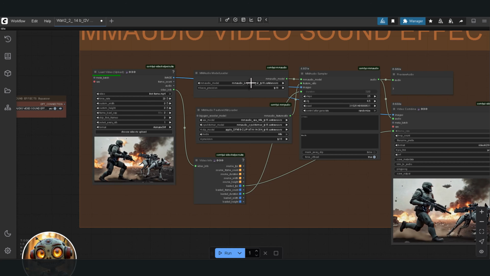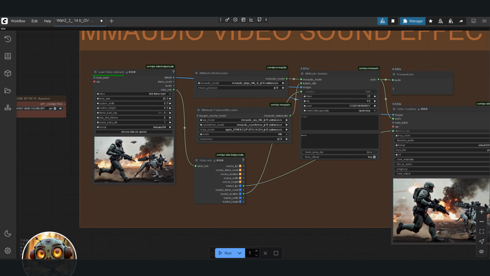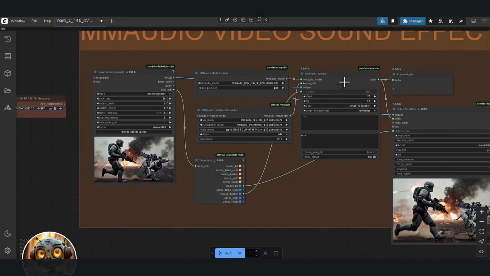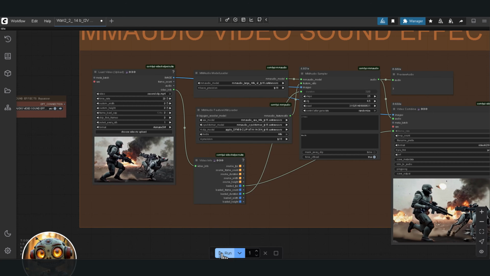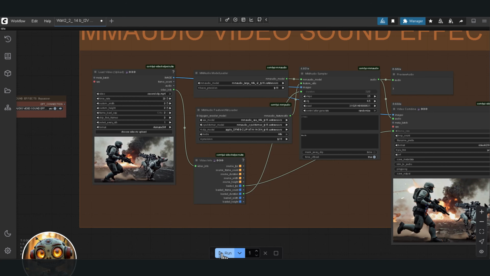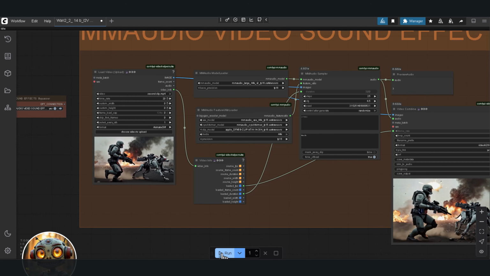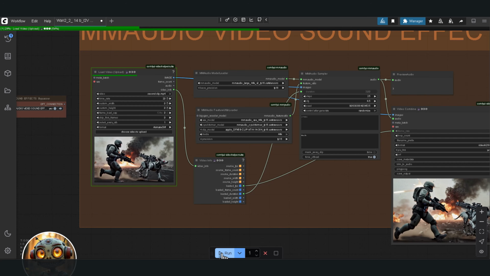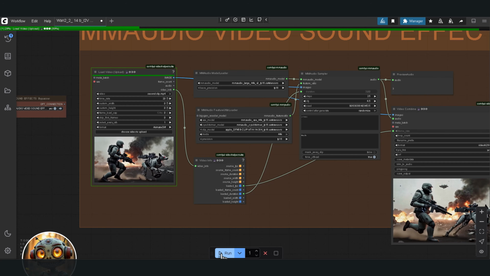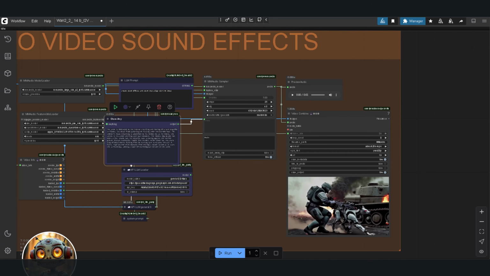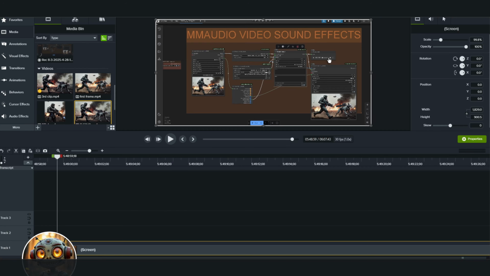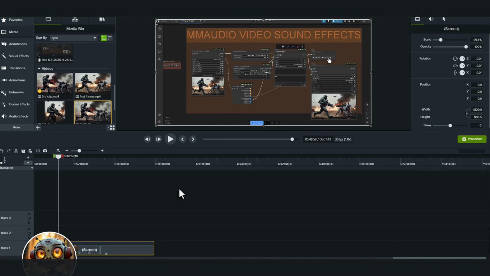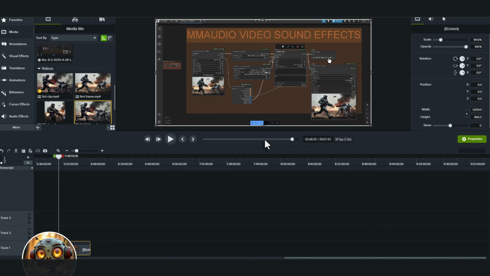Let me quickly explain something before I continue. The text to video and the 5B hybrid workflows basically follow the same pipeline as the image to video workflow. The only difference is that you only use text to create the first video in the 14B text to video workflow, while the hybrid 5B actually supports both image to video and text to video. Finally, this was not the video I intended to make when I started out, but it just kept growing as I was creating the workflows.